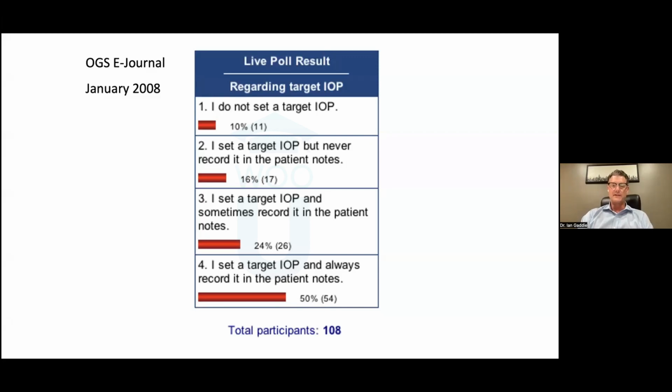But I'd like to start this journey of talking about starting glaucoma treatment, talking about target pressure, because look, if you don't have a roadmap for where you're going, you're going to look up one day, and this happens to me occasionally when I fail to identify a target pressure, you get 10, 15 years down the road of treating a patient and you stop and you go, am I being successful in what I'm doing? Are we making an impact? So what does that mean? Have we lowered the pressure to a level where there's no further progression? And that's where, if you don't set a target pressure, you might go back and say, I can't even remember what this patient's pressure was when we started.